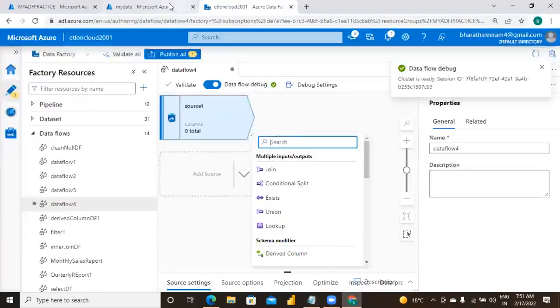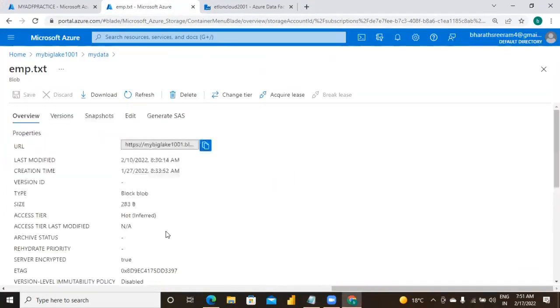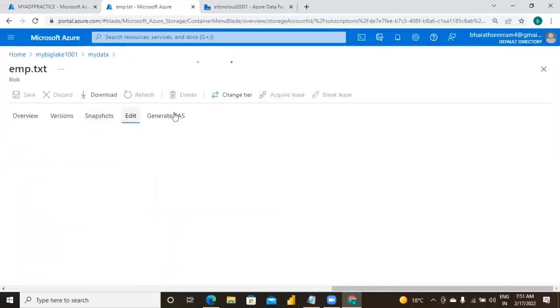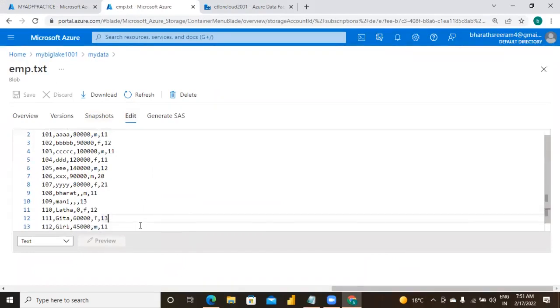Let's take our regular file only. This file I am taking. You have a number of rows, maybe 10 or 12 rows here. I want to split based on the department numbers. All department number 11 into one file, 12 into another file, 13 into another file. But dynamically, for however many unique departments there are, you cannot do that many splits. Statically, you have to hard code them. All 11s into one file, 12s into one file, and the remaining into a different file.